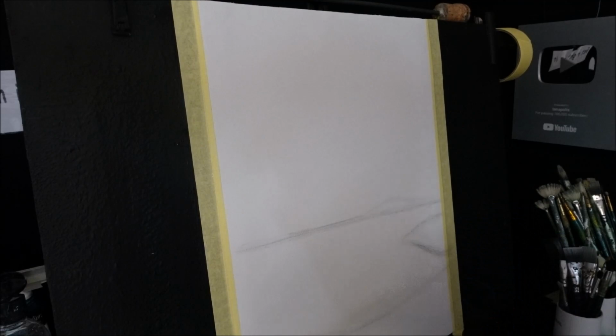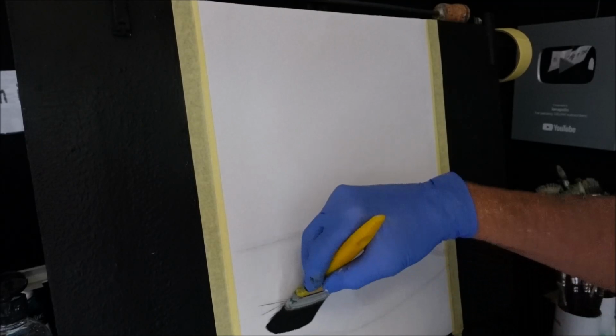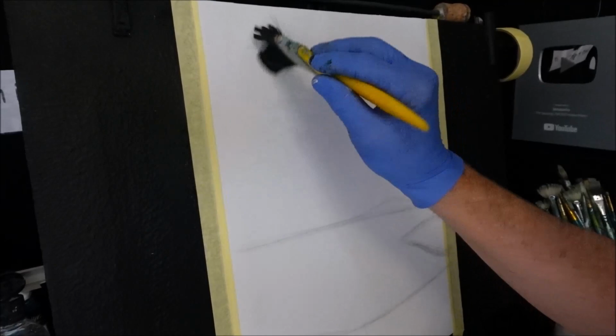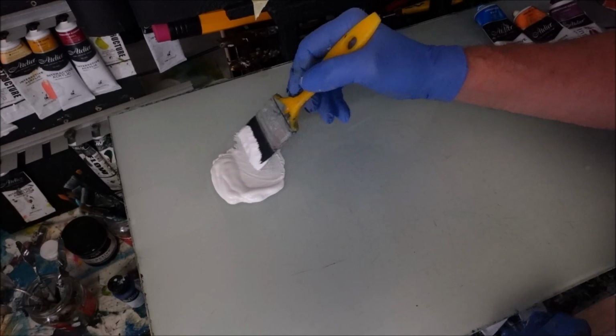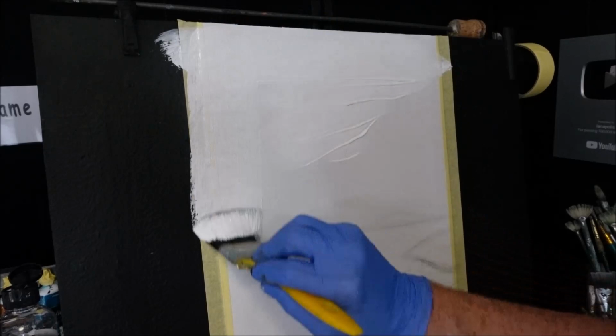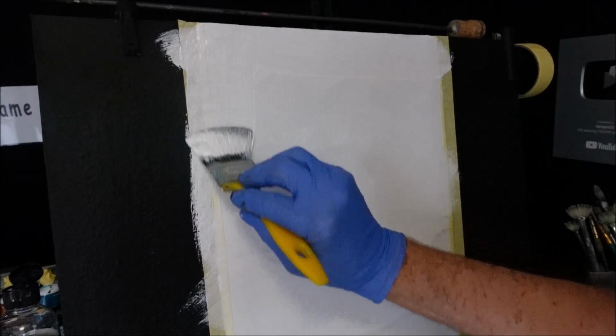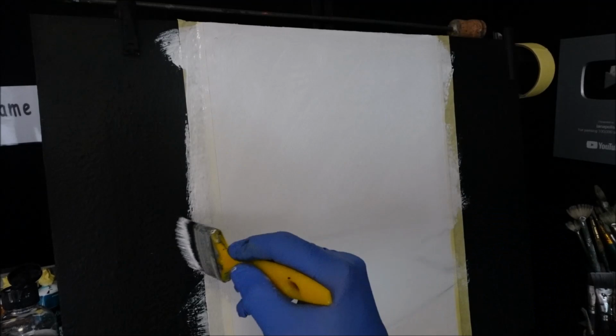So I've got the sky half. And the water half. Now it's probably going to take longer because now I've got to put the white on there. But I just want to see how this works. So now I'll pick up the white in my brush. And simply prime all that into the surface there. Now I'm just pushing it on any old way, left and right, big blobs and globs, big blobs. Now I'm going and stroking it left and right just to get all the bumps out. So it's a nice, smooth, even coat.